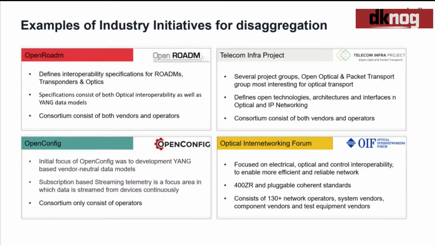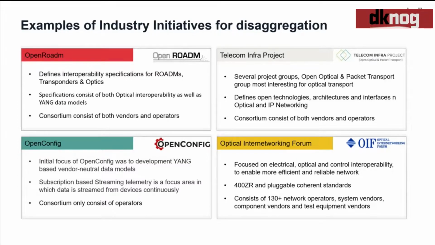But if we look at Open ROADM, that initiative was originally founded or driven by AT&T. And now a large number of both vendors and operators participate in this. They have specified down to the hardware specification level. They started with ROADMs. They've added transponders and muxponders on top of it. So they've specified both the hardware, but also the data models and the interfaces. They use YANG-based data models based on the Open ROADM spec, and they use NETCONF as the management interface to talk to the network elements.